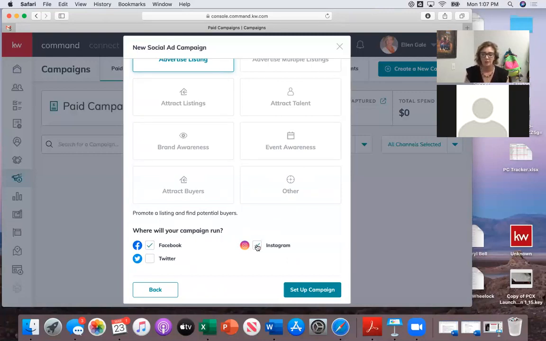Now, just so that you know, when this does run on Facebook and Instagram, this is just going to be one charge. It's not going to be two separate charges when they do an ad on Instagram and an ad on Facebook. The way it works is that it's going to charge the Keller Williams ID account, and then it's going to split that up appropriately. I don't know if that makes sense, but you'll just be charged one time is what that is.